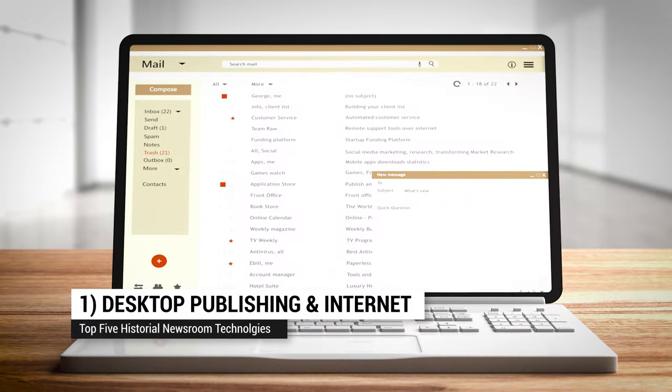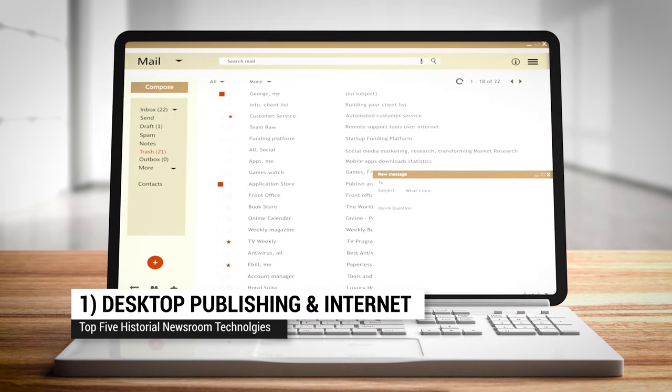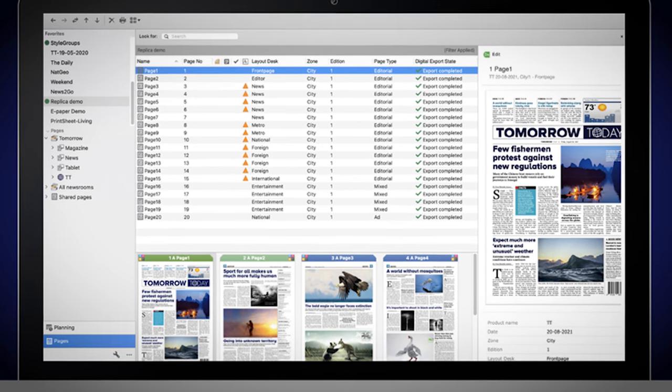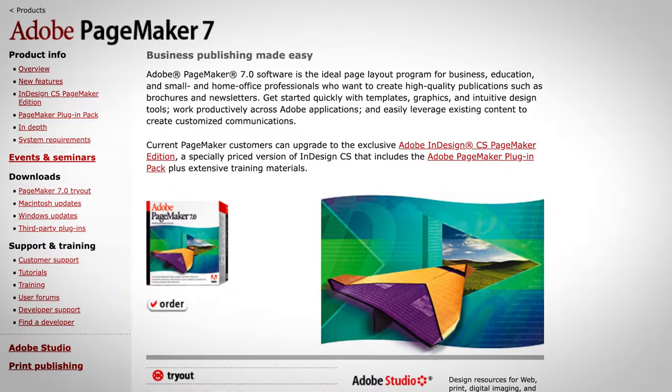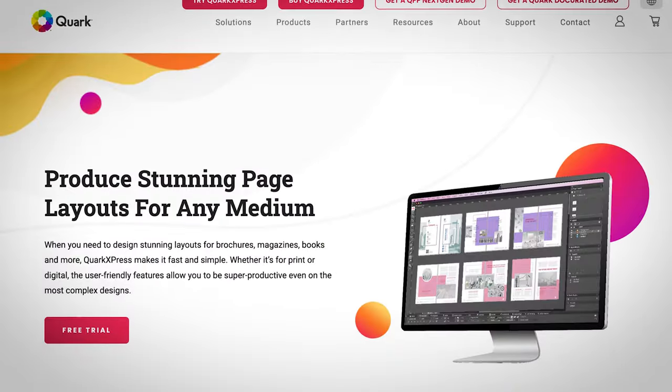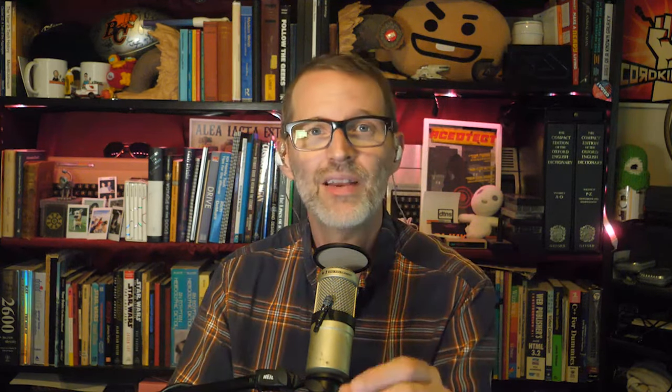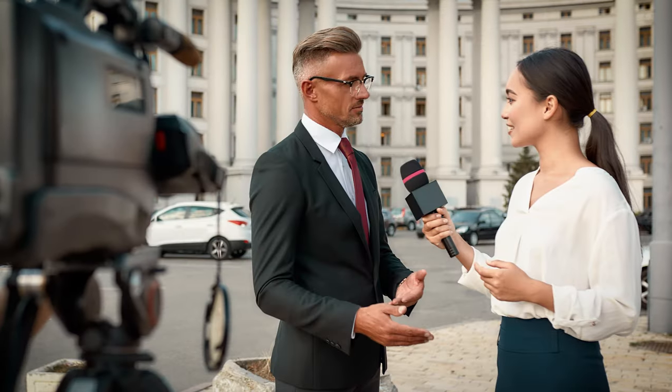Number one: it's 2005. Reporters send stories by email, or better yet, just enter it themselves into the content management system using a browser on the World Wide Web. Stories can go up immediately on the news website, as well as heading through PageMaker or Quark Express to be laser printed. The same markup languages developed for galleys have made their way through script and text into HTML and XML. Your reporters can live stream audio and even video, and deliver stories through this new thing called podcasts.